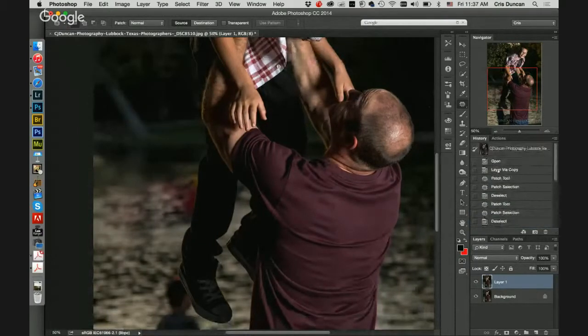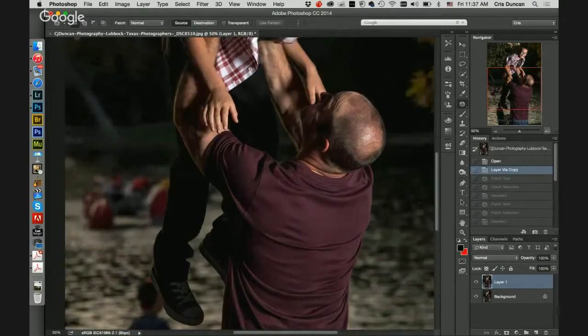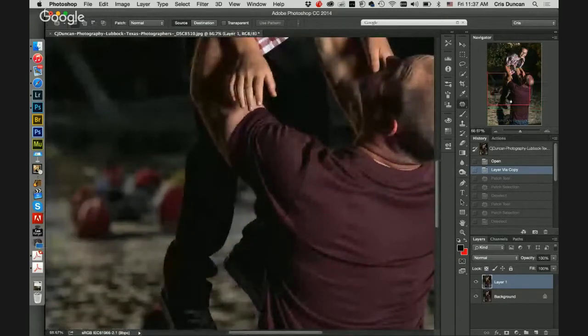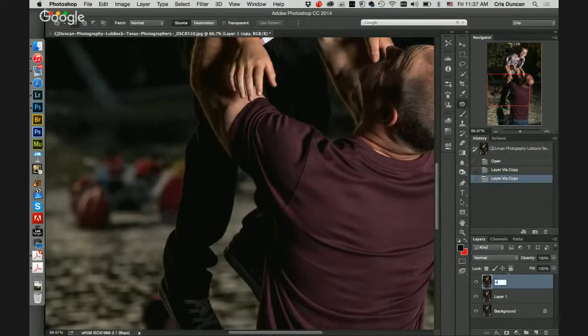In this, I'd probably use a combination of the patch tool and what I'm about to show you, which is doing a duplicated layer and erasing mode. I think we talked about this before, but I know it's a lot to take in. So I want 3 layers. I'm going to label layer 1 erase just for this tutorial. I don't do this every time. Do you see how I change those layers? So my top is erase.